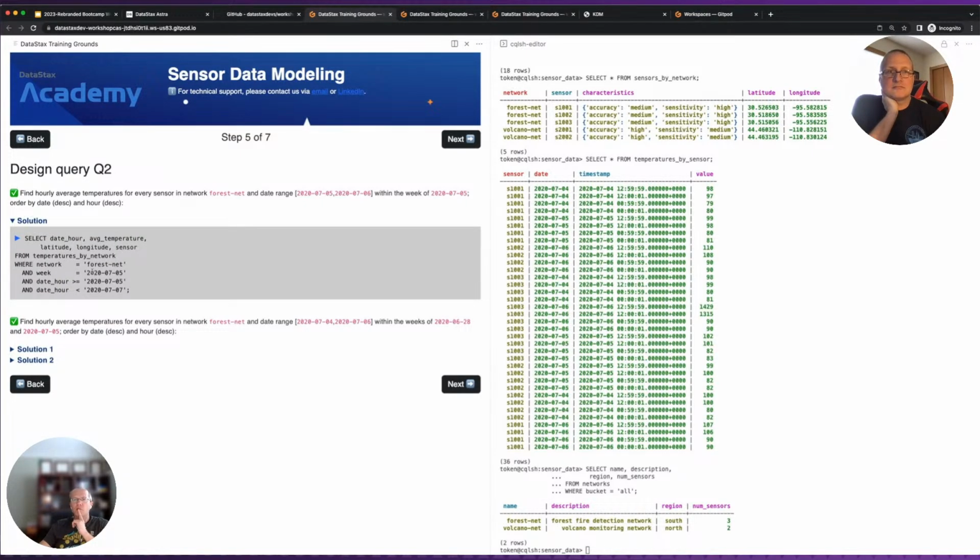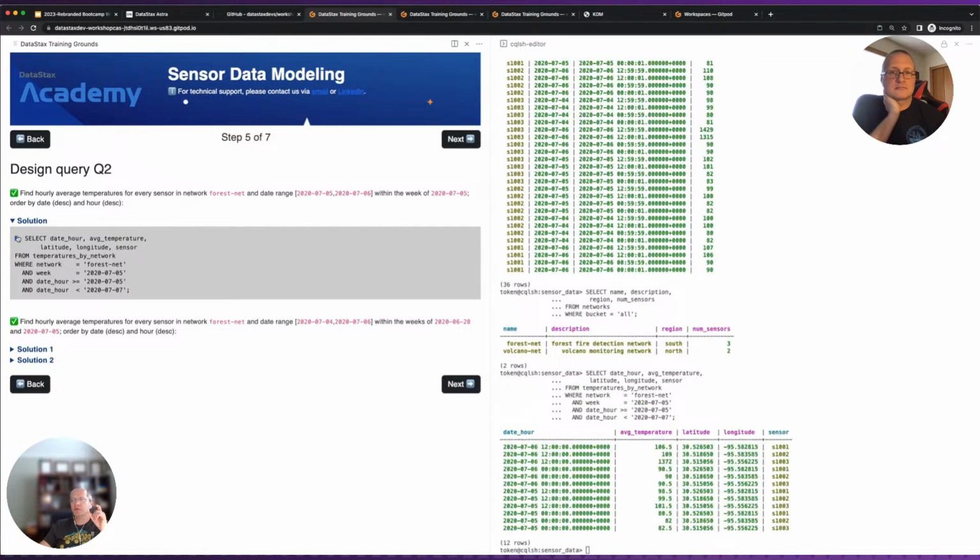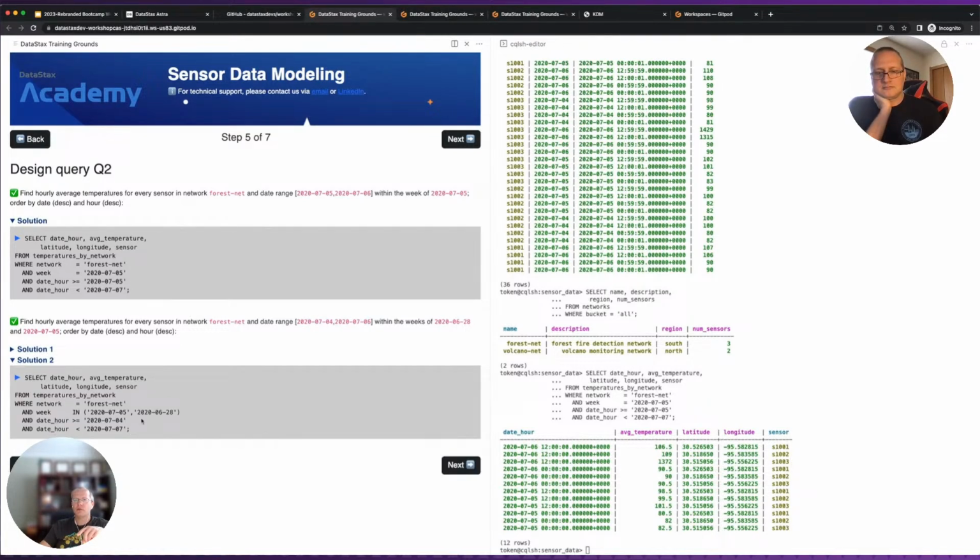We have network, we have a specific week. This is part of the partition key, and we have date and hours. So that's what we will do. Okay, so range on date and hours. This second one is a little bit more complex because the date range covers 2 weeks. So I will look at solution 2. What you can do is specify IN, and you specify 2 weeks. In this case, we are accessing 2 partitions. Less efficient than 1 partition, but that's what we have to do because we split the partition based on week.